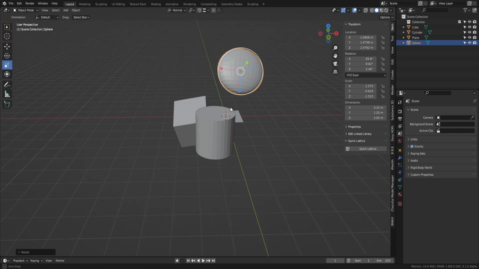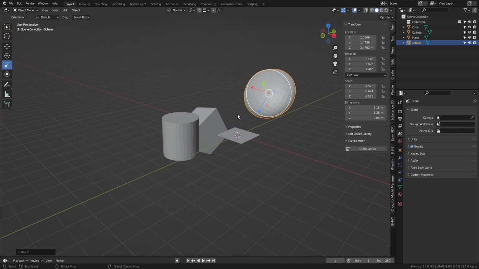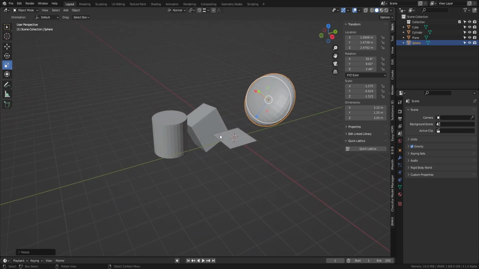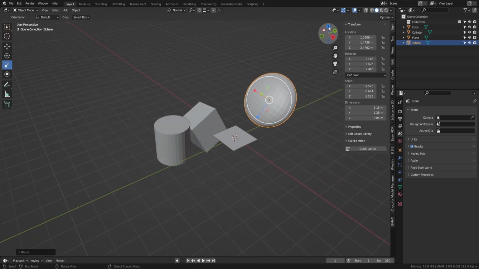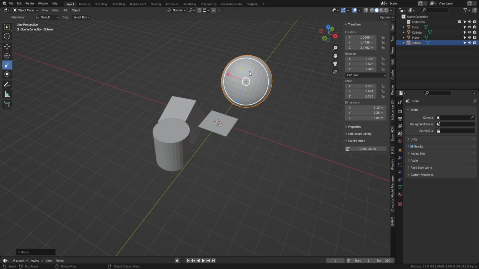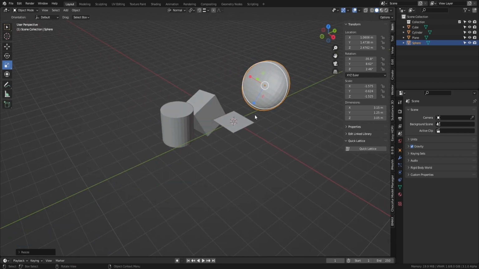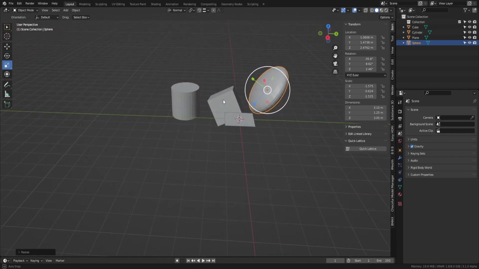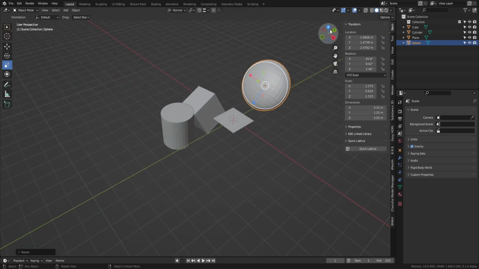When you become a little bit advanced in Blender, you need to use shortcuts on the keyboard instead of these buttons. To use the shortcuts of the gizmos, you need to have a numpad on your keyboard.